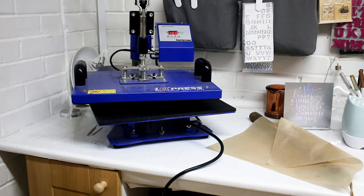So I do recommend that when you first get a heat press that you get some offcuts of different types of HTV and some offcuts of fabric and you just play with it and find what works for you. The way that I do it works for me. It works every time. I don't have any issues with it. So that's why I keep my heat press at that time and that temperature.